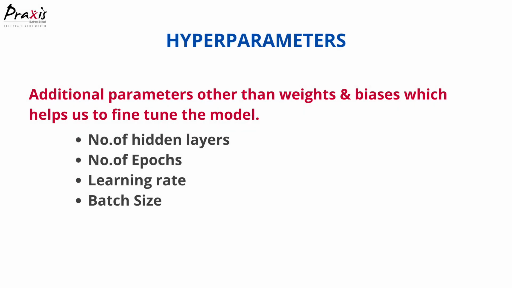Hyperparameters help us to fine-tune our models. We should decide wisely about the other parameters to get a better prediction. For example, the number of hidden layers can be reduced to overcome overfitting, or the number of epochs can be decided to find the optimum balance between the time required to train the model versus the relative rise in accuracy of prediction.